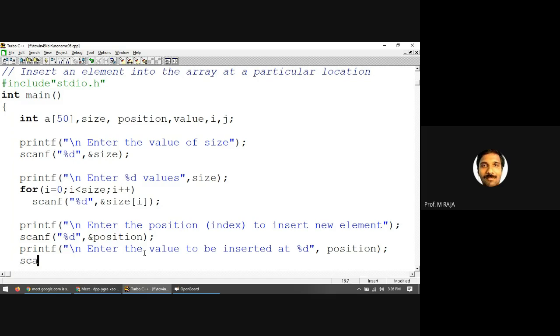It is not necessarily a new value, right? It may even have duplicate values. And get this input through the scanf statement, scanf percentage d, ampersand value.